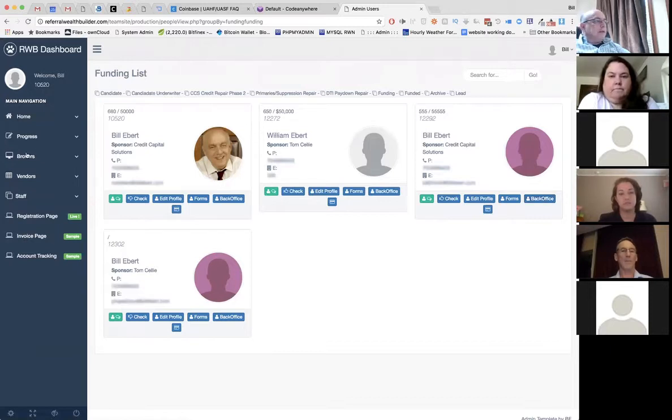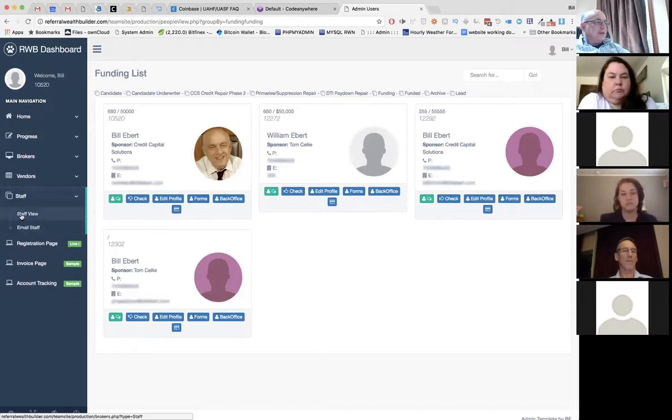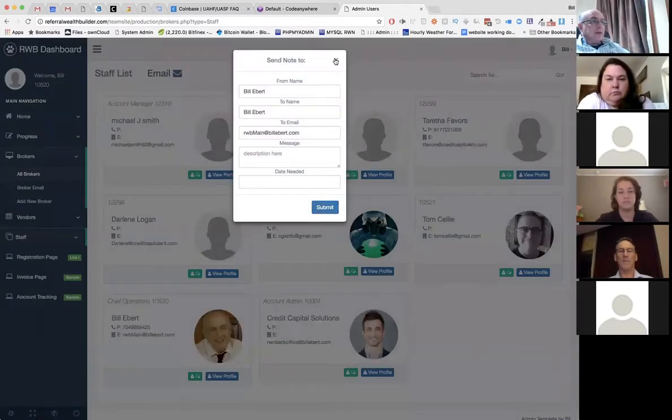So let's see, from the progress page, once you help someone make it to funding, the next thing you're going to want to do is down here at the staff page. If you get stuck with anything at all, if you have any questions, you have any comments, you have any issues, you can't get something to upload, or you're not really sure about something, this is the page where you're going to ask the questions. You should probably ask your broker or your sponsor first, see if they can help you get that done. If you can't, then come back here and fill out a little form. If it's technical stuff, if something's not working software-wise, or you have any questions about that, you can just go ahead and click the form, submit a message.